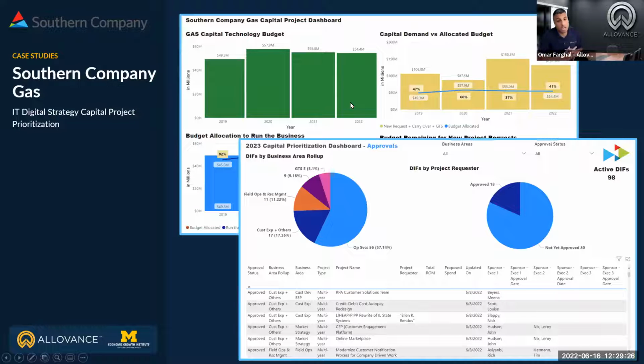Mark did a fantastic job to take all of the data that was in that model, and what we did for Mark specifically is we created a daily export of this data so that he can take the data and create even more detailed charts and presentations and graphs in Power BI. So what you're seeing here is Power BI, which is a Microsoft service. One of our goals is to embed this service into the Allovance software so that you can actually create these types of charts right from within the software. However, that is not currently available. So what Mark did was he exported the information and then created charts like this on his own.